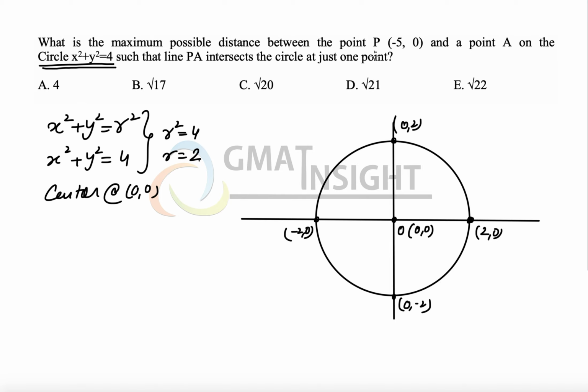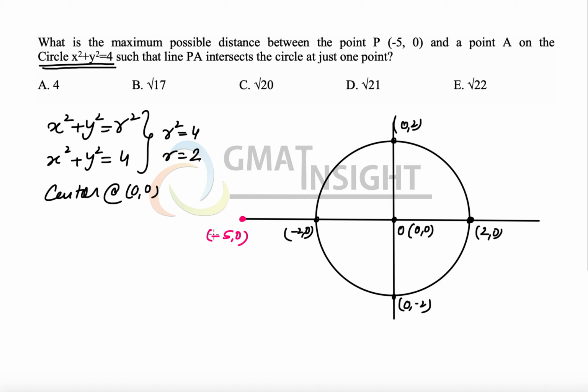Now we also know that P is a point (-5, 0), which means (-5, 0) is supposed to be a point somewhere. Let me once again draw a point here. Let's assume we have a point here which is (-5, 0). In the correct figure it should be slightly to the left side of this point, but let's assume that -5 is right at this point here.